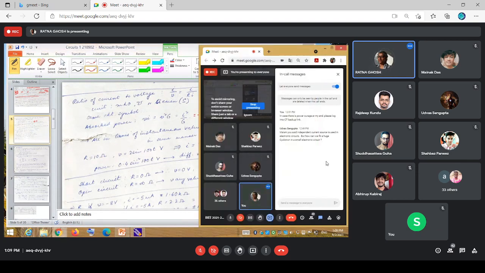Just a moment. Udbhash writes, Madam, you said independent current source. How can we fit a huge cyclotron? Oh, no, Udbhash, that was one example of an independent current source. The cyclotron proton beam as an independent current source is actually one of the closest to the ideal independent current source.